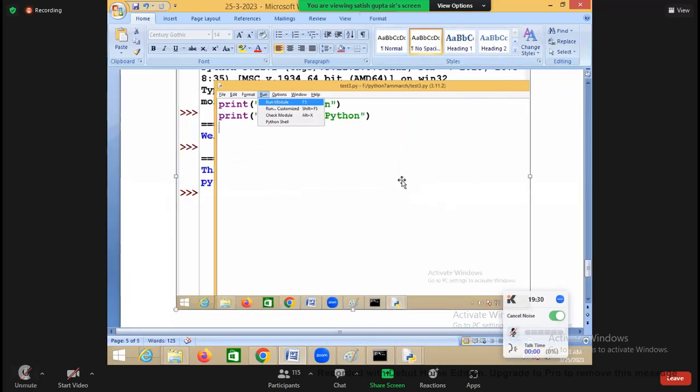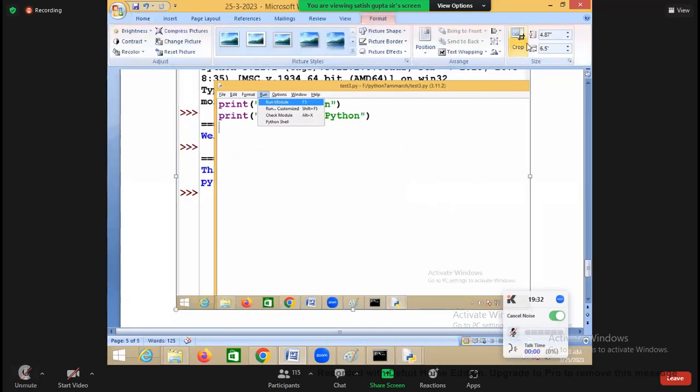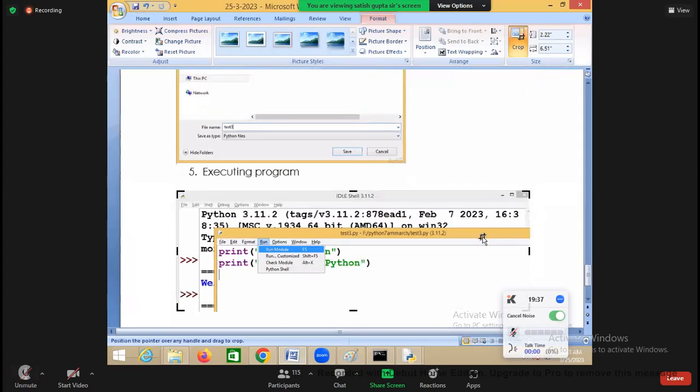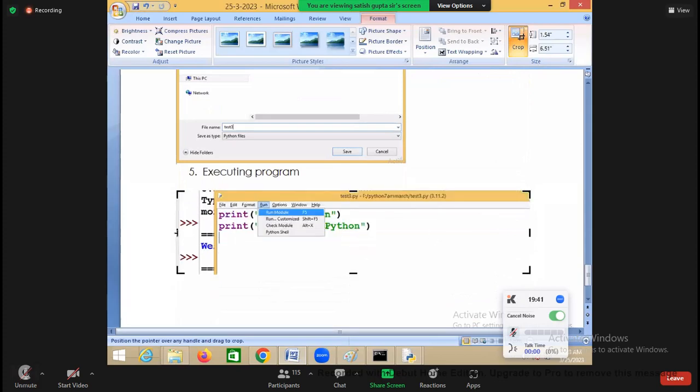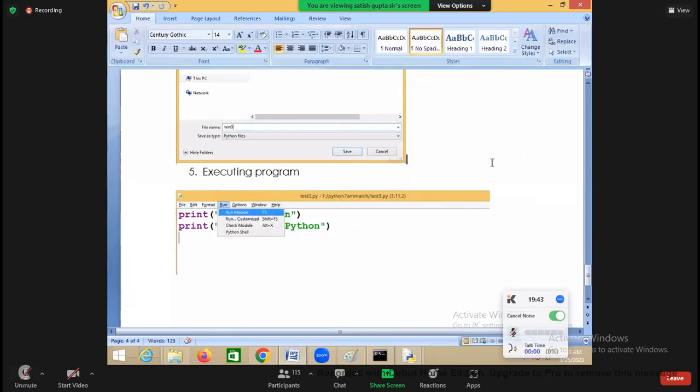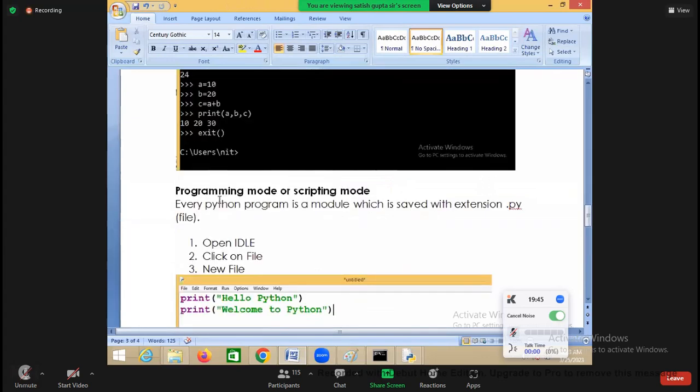So what is a module in Python? Every Python program is one module, which is saved with the extension .py. A C program is called a C program only, and a Java program is called a Java program only.